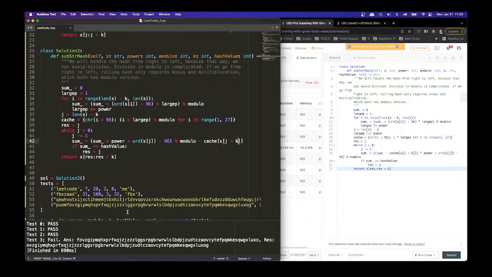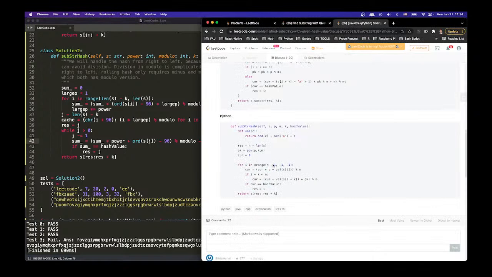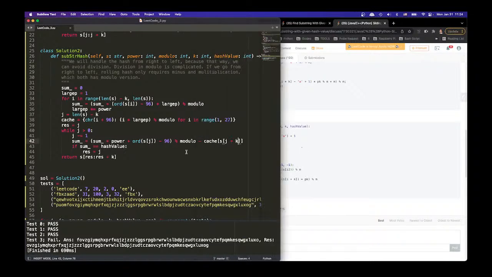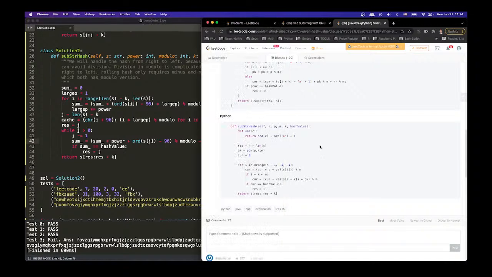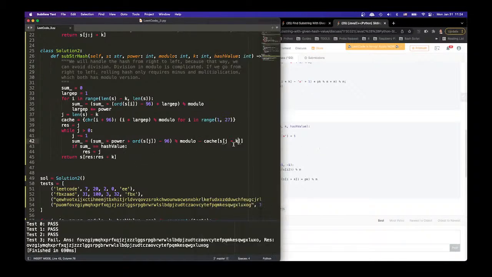It times power, right? It times power plus this is the same. It times power plus this, and I modulo it, and then this one I'm going to minus this and then modulo, and I have this one already modulo it.